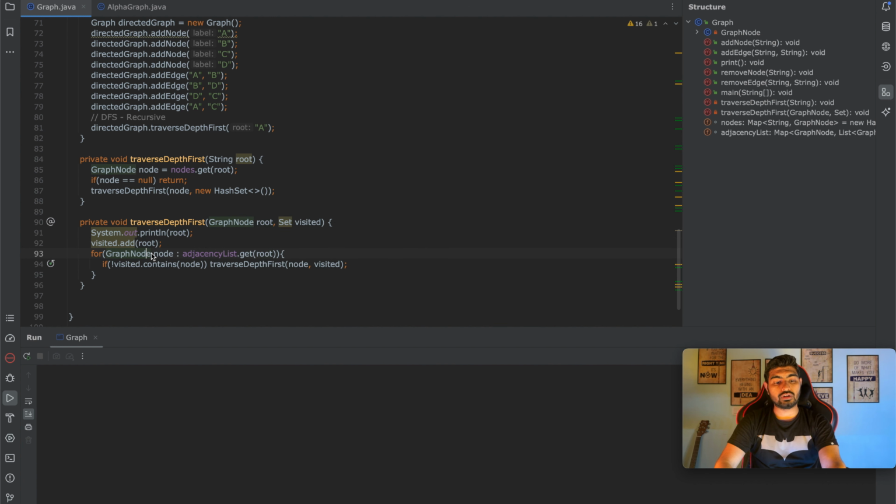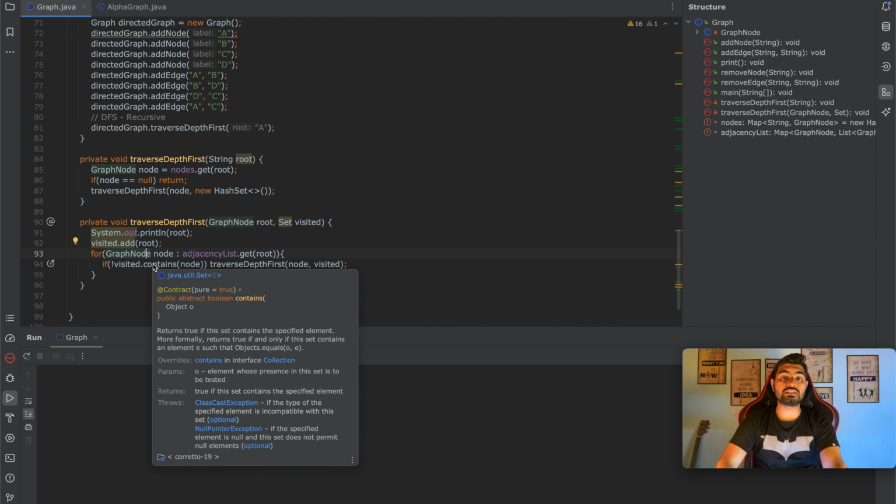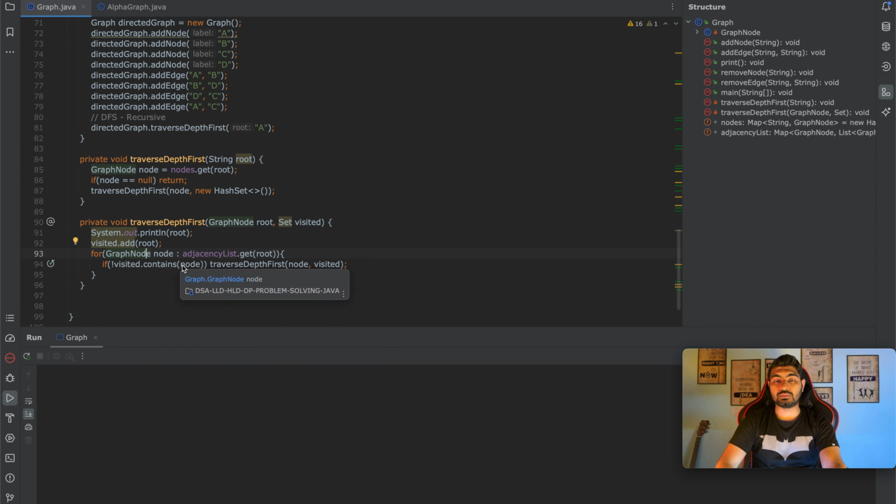For each of those nodes it is checking if you already visited it or not, and if you have visited it will just skip it. If you have not visited it, that means it does not contain that particular node. In that case you're going to visit it, and you're going to pass that node and the visited set.